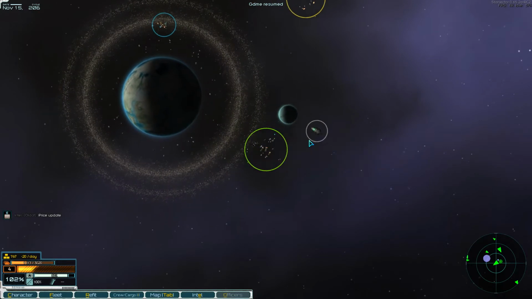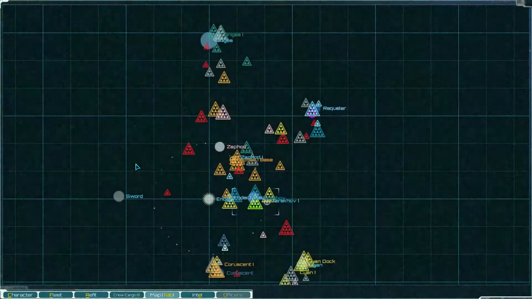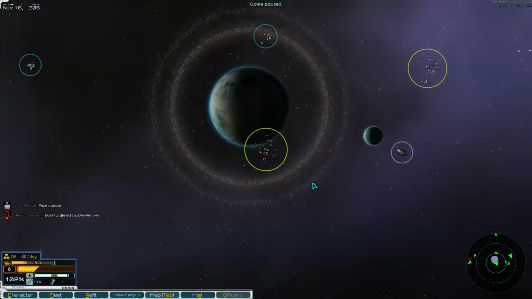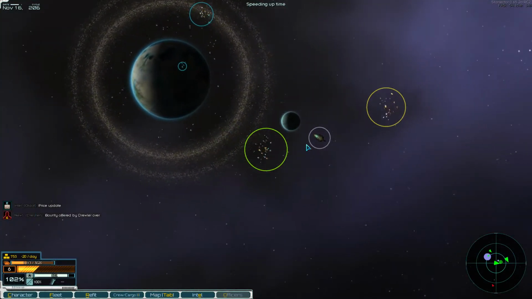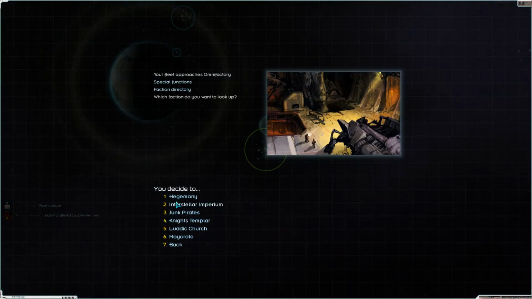That refit's done. That's going to keep building a few things. One thing that I ended up noticing when I was flying around was, if you go to Special Functions, Faction Directory, Knights Templar, yeah, they're down to two planets.